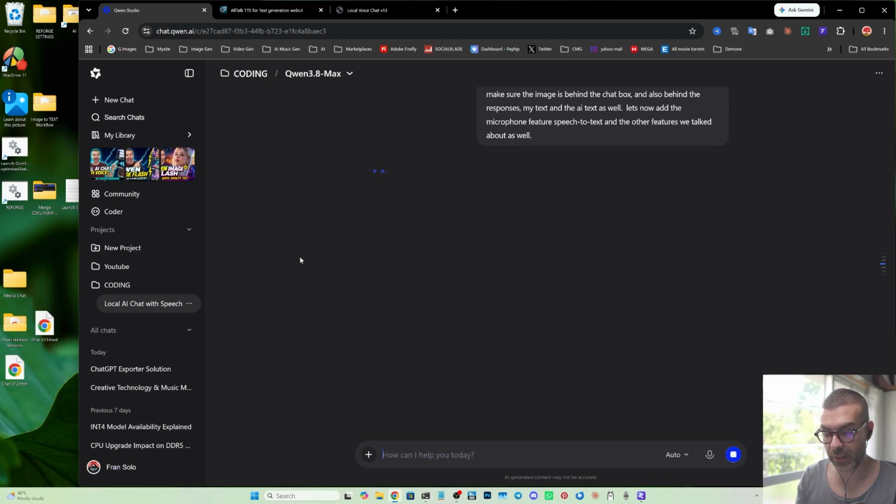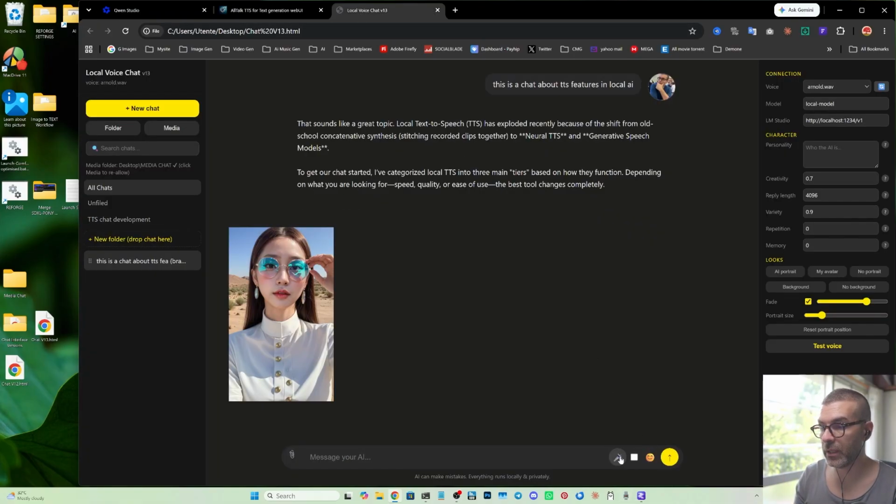So the microphone, the speech to text, is going to enable this icon down below here, the microphone, and we'll see if we'll now be able to talk through the microphone and it's going to transcribe our speech. That would be amazing if we can do that.